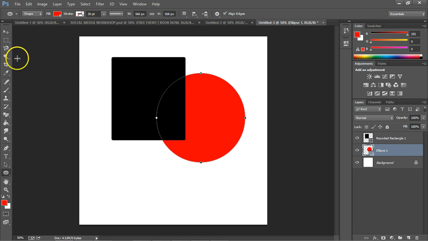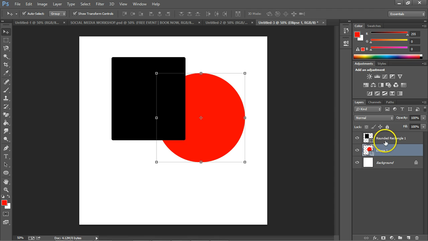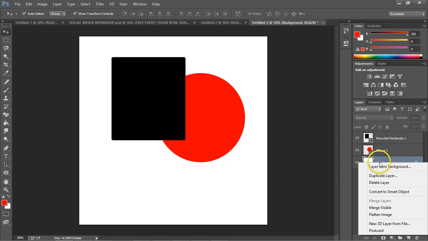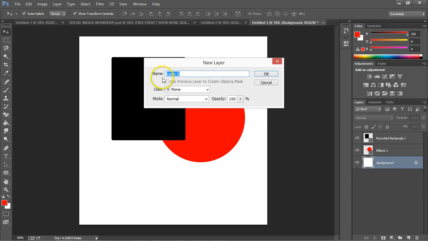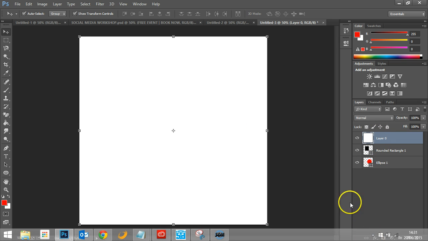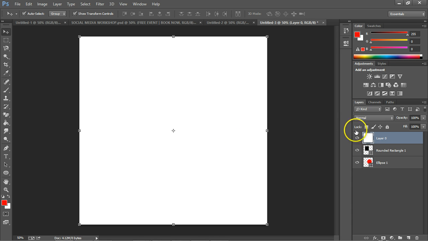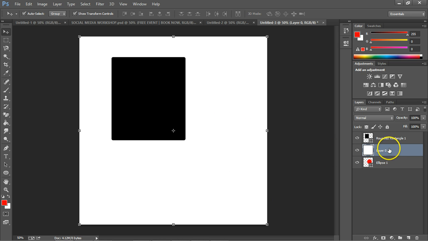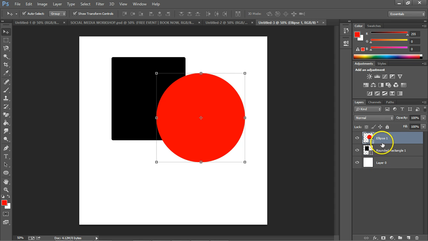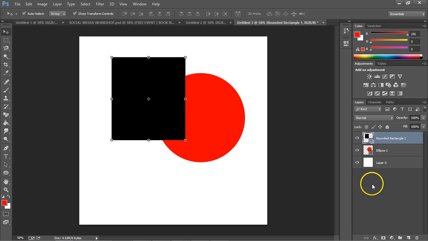So what we've got here is in effect three pieces of paper. The bottom piece of paper is the white background, which won't move unless you right click it and say layer from background. So we've got three layers. So the bottom layer, we could drag it and it will become the top piece of paper. You could move it down and it will be the piece of paper in the middle, or you could move it to the bottom back where it was. Same applies to the other layers. So that piece could go above that piece, that piece could go above that piece.